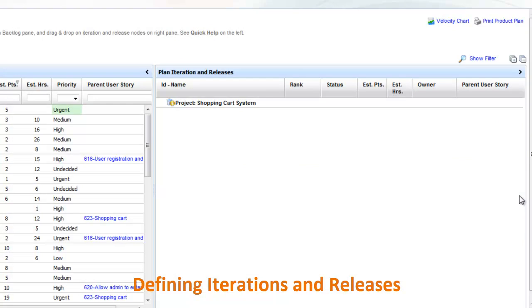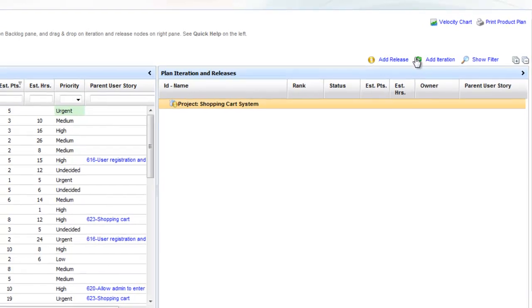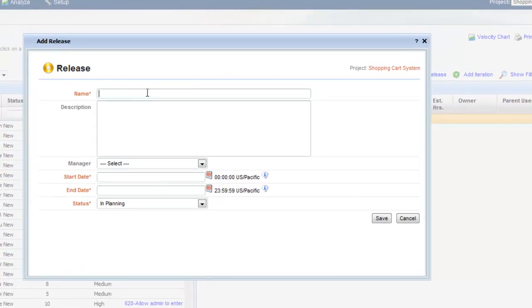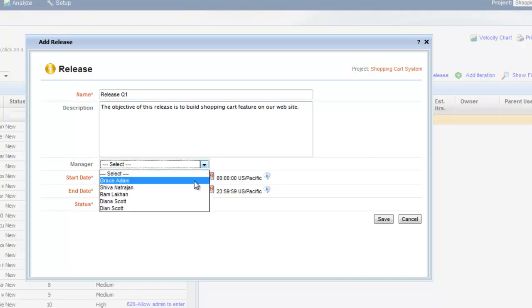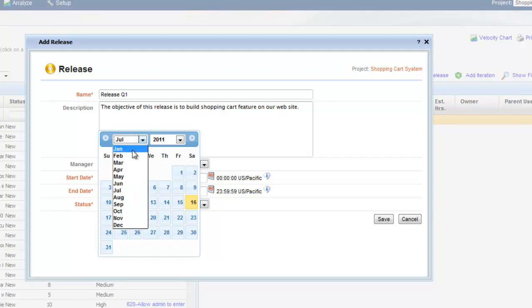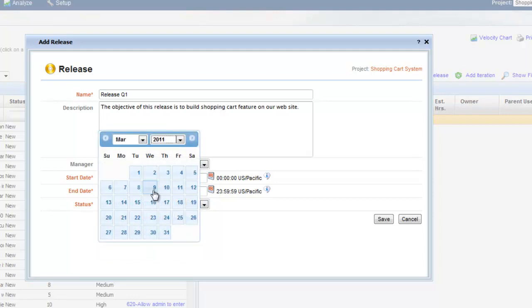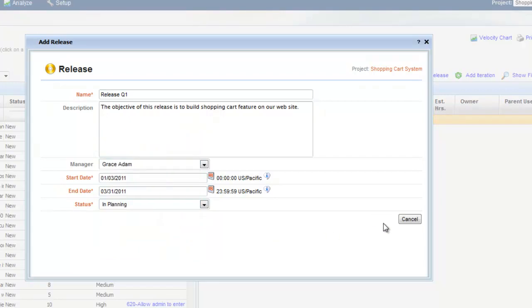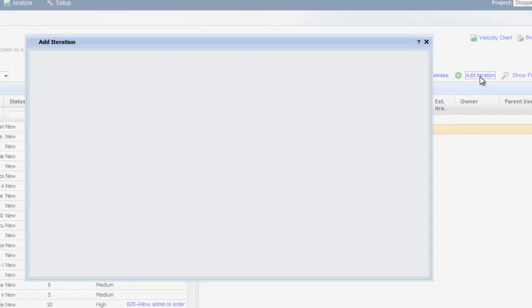Let us add a release to shopping cart product. Click on Project Row and hit Add Release link on top right. Add a release for the first quarter. Now, click on the Release row and add an iteration using Add Iteration link on top right.